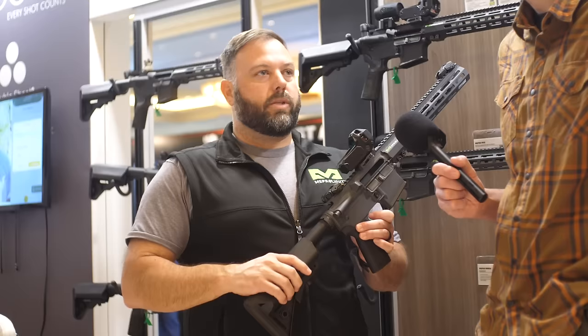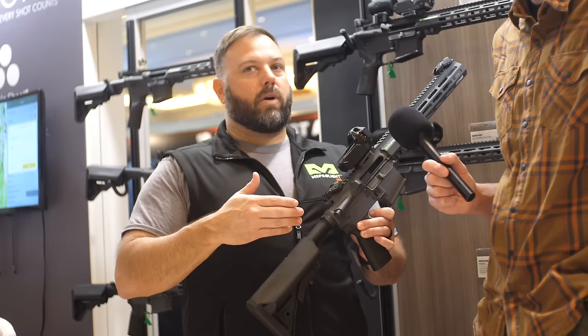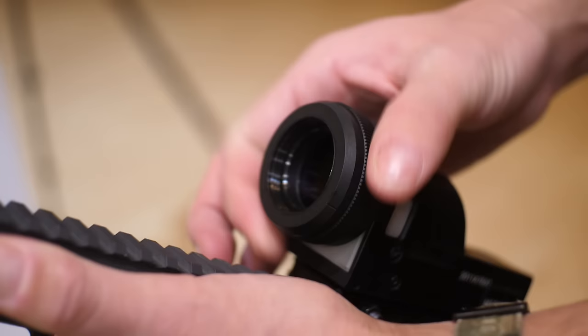We will have a polarizer which does minimize the washout. There are some other products coming at the end of summer, probably Q3, to look out for for those professional users going from dark to light. What we've seen is about 80 to 85 percent of individuals — recreational shooters at the range — never experience the washout because it's very specific. The polarizer covers that next 10 percent gap, and the final five to ten percent gap will be covered by the Q3 release.